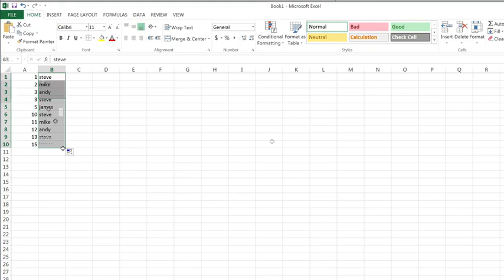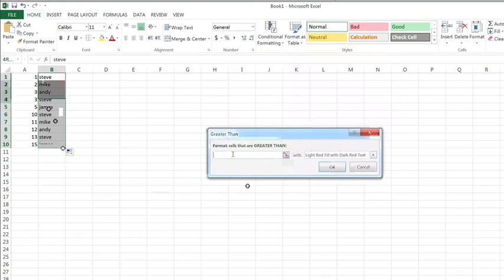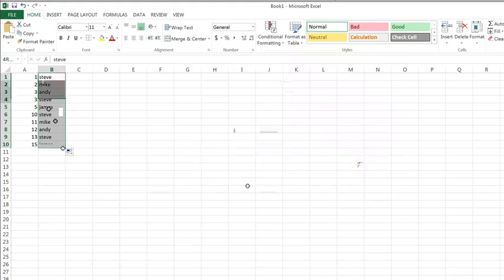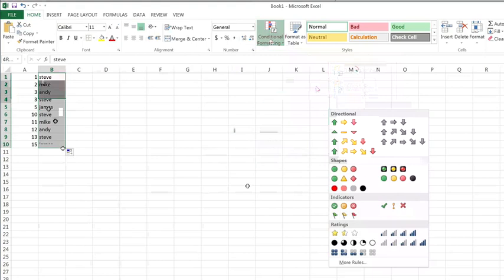If I go to conditional formatting and look at this, this isn't really going to work. This is text, so if I try to do greater than, I can't really do anything with that because it's expecting a number. If I go to the top bottom rules, again we're back to numbers, and this isn't doing much for us, so we're kind of losing our ability to do anything with these rules.